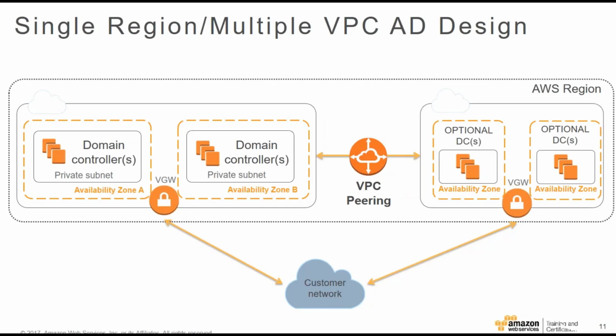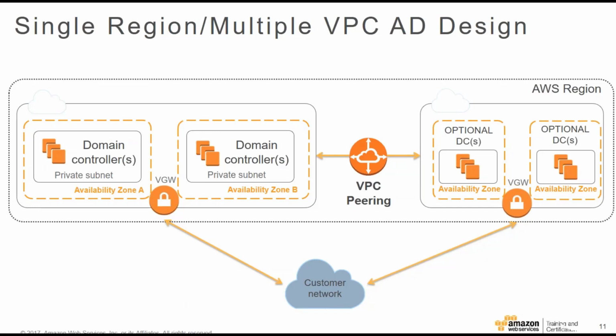Some of our larger customers often choose to deploy multiple VPCs with Active Directory domain controllers in them. And there are multiple reasons for doing that, one of which is that some of our larger customers may have hundreds or even thousands of AWS accounts. And VPC peering allows you to peer VPCs within AWS to up to 125 other VPCs. And so customers horizontally scale that by deploying domain controllers in multiple VPCs and then peering those VPCs with other applications or systems that they're deploying in AWS.